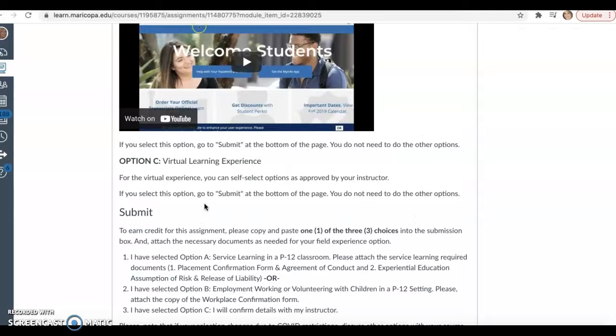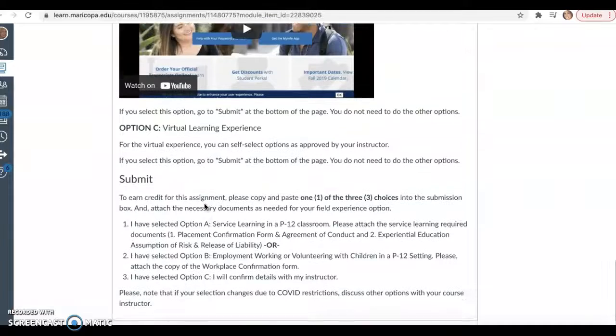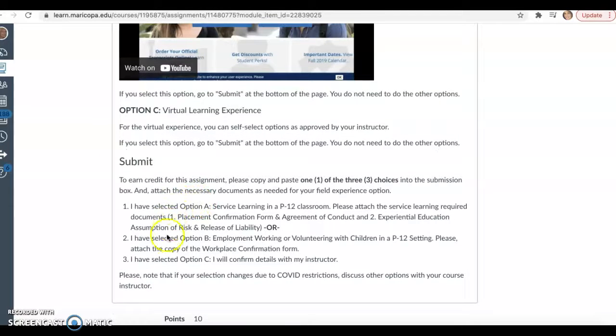So if option C is for you, you will want to email me, let me know what you're proposing for option C, and then I will communicate with you on if that is something that is acceptable. All the paperwork is due on the 30th, as it said here. The only thing for option C is that you do not have to submit paperwork.